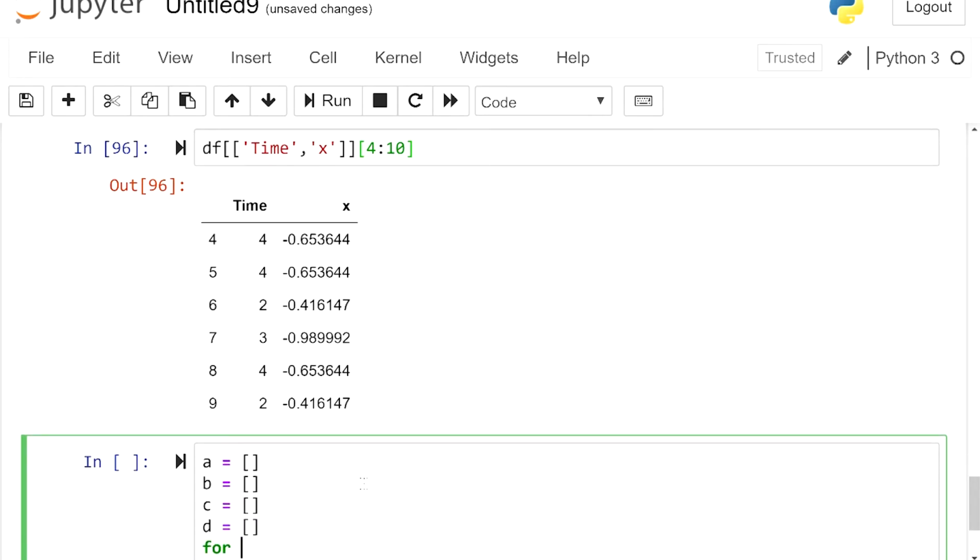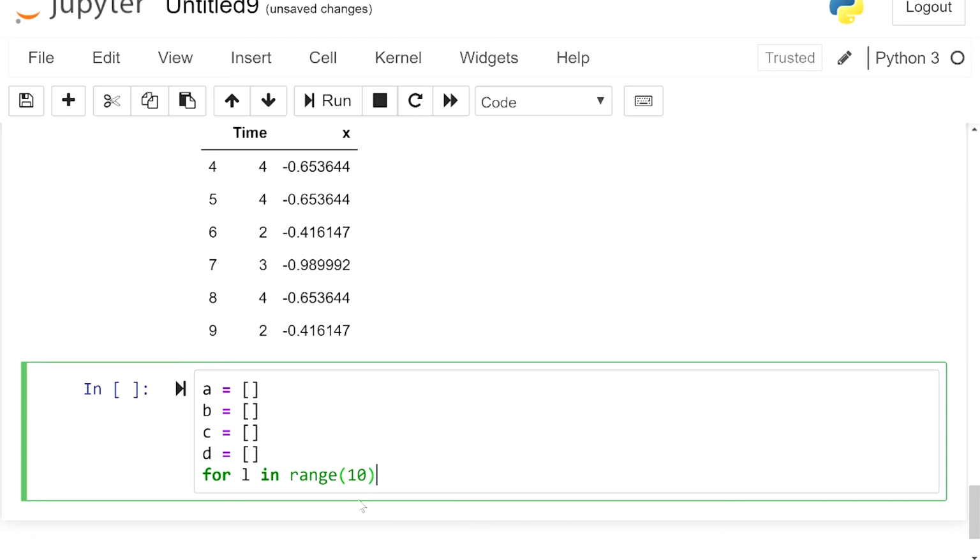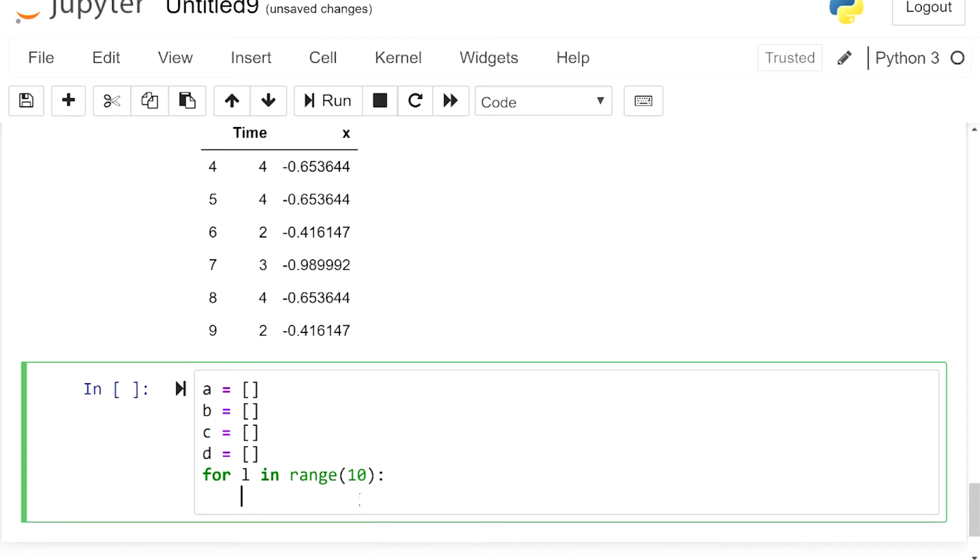And then I define a for loop in range 10, because I want 10 columns for the data frame. And then I generate a random number, again using the randint function, between 1 and 6.